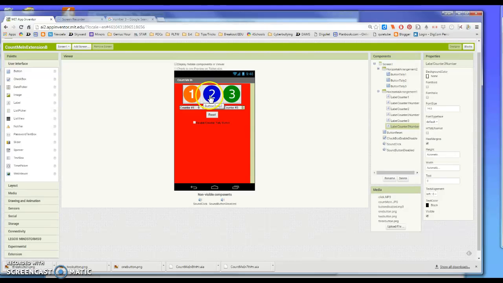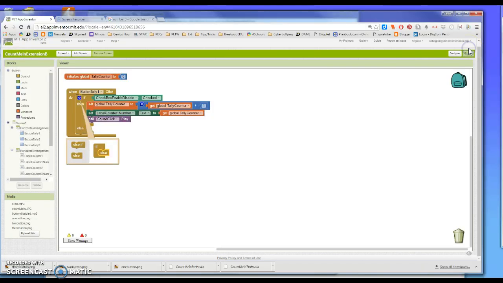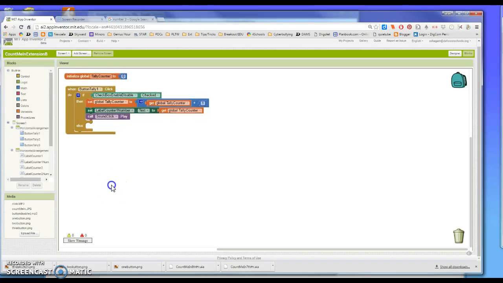Now that I've got my 3 counter buttons and my label set up, I can go into blocks. And here's where I'm going to start doing my coding. I have now 3 tally counters. So I need one initialize global variable for tally counter 1, tally counter 2.